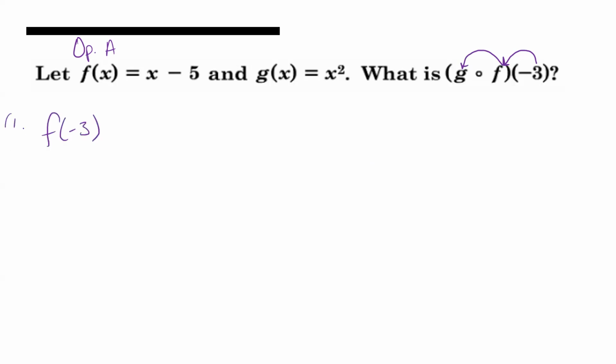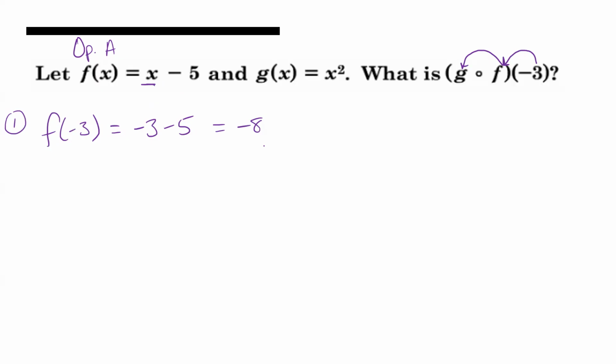This is our step 1. So we're finding f of -3. So where x is, we're replacing it with a -3. That gives us -3 minus 5. If you owe me $3 and I'll let you borrow another 5, how much do you owe me? 8, and that's a negative thing to owe me money. So now you owe me $8.